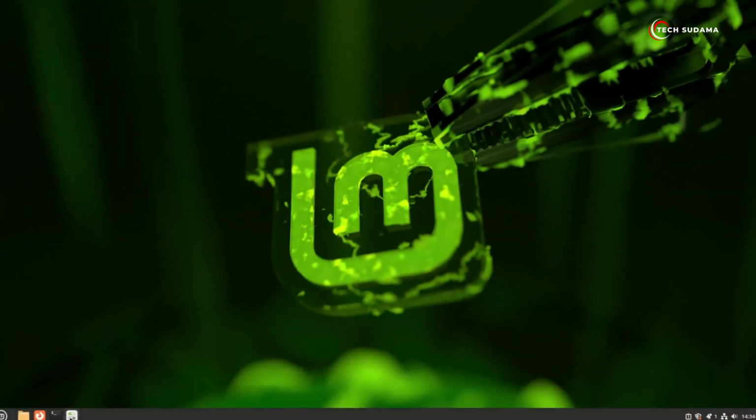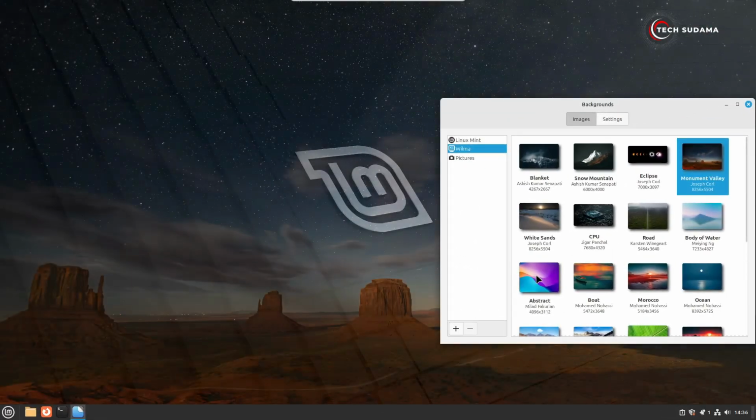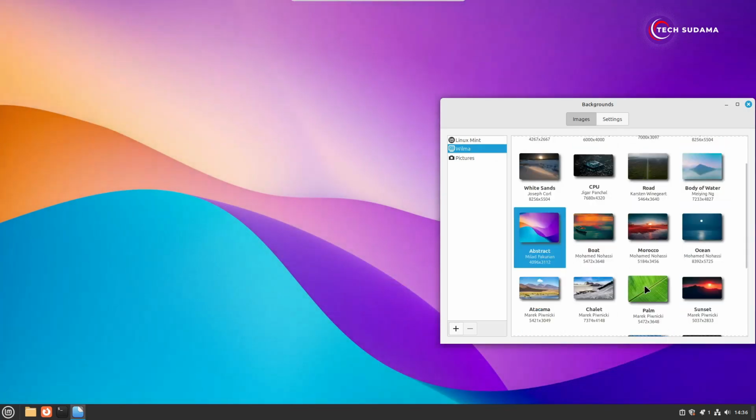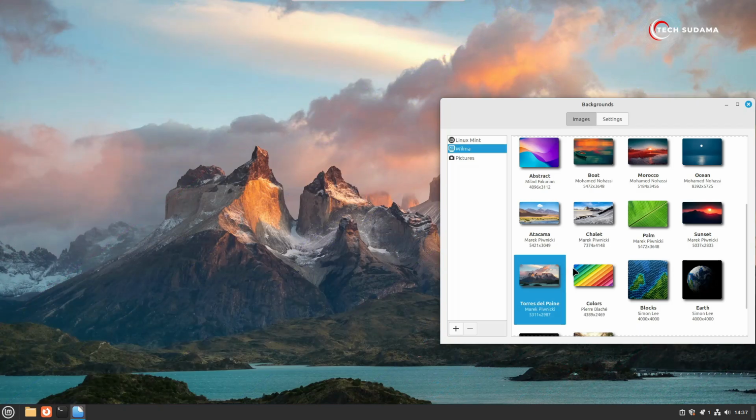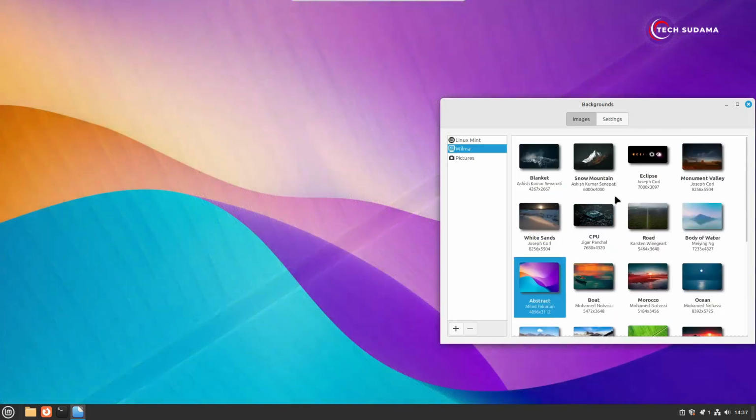Linux Mint 22 is here with several impactful changes. But what are the key features that make it a worthy upgrade over the older release or other distros? Let me highlight the best ones to help you decide before you upgrade.